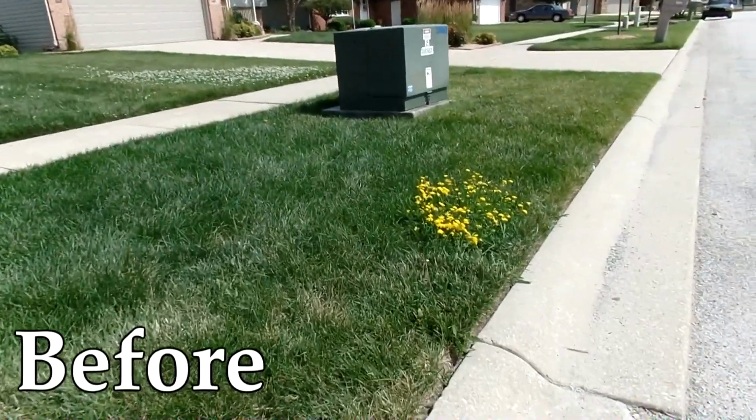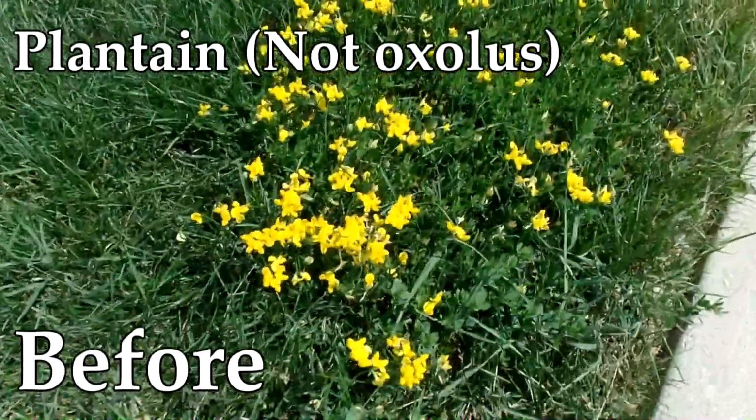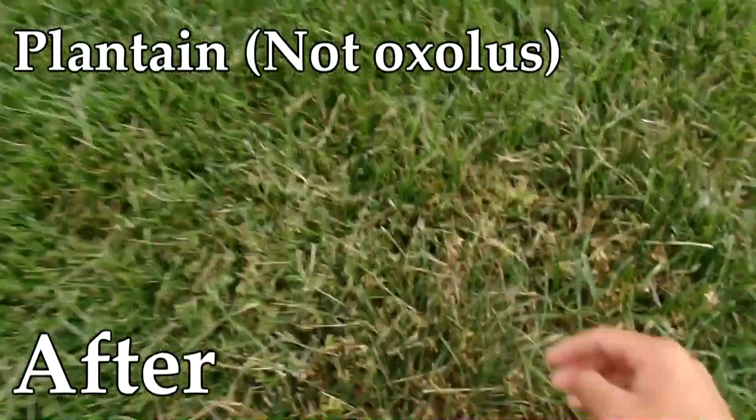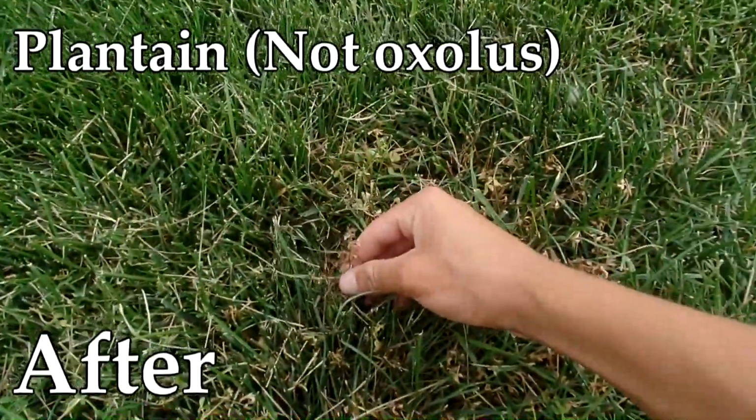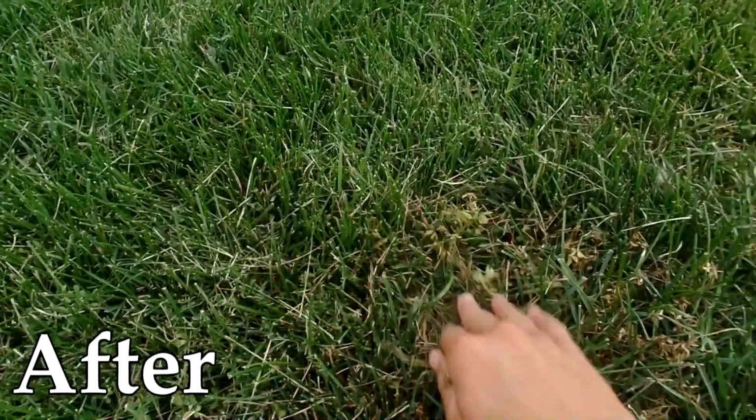We're over a week after application, and you can see we got some good results here. We had some oxalis, as you guys remember. This is where it was really bad. It was flowering and everything right here. After our weed control mix, you can see it's completely scorched. We still have a little bit in there, but we did get a majority of it.